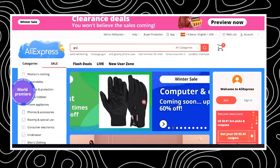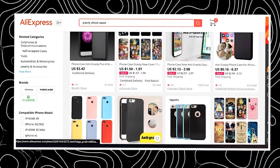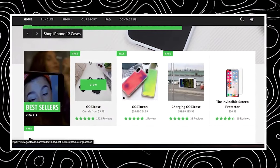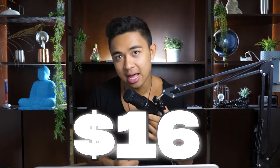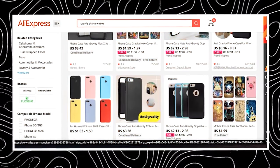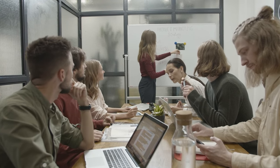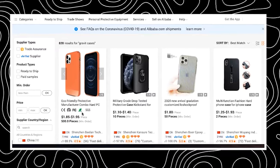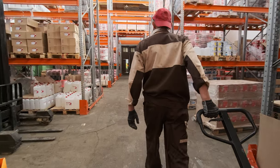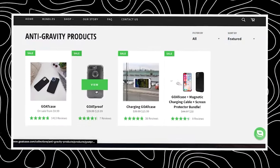You could then go to AliExpress or Alibaba — either buy a couple to get started, or start with the dropshipping model. Then when you see it's really working, you can go and buy in bulk. One example is gravity phone cases — you could get them for like $2, and GoCase came in and said, 'I want to sell something like this for $16.' They started dropshipping a bunch of products, saw what went really well, and started selling to Instagram influencers. When one caught on and did really well, they stopped everything and bought gravity cases in bulk — you get them even cheaper, ship from a US warehouse, cut down shipping times, and your customer is a lot happier. That's how they went from nothing to millions of dollars.